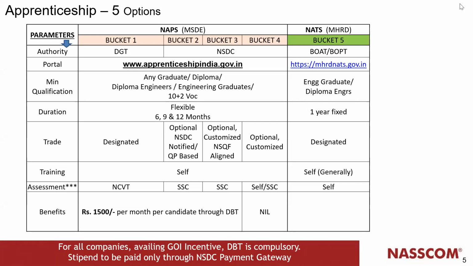Just to cap up the discussion till now: every sizable organization is taking freshers, training them and then pushing them into the value creation process. Some organizations may be doing a duration of 3 months, but unfortunately 3 months would not qualify for apprenticeship. It has to be a minimum of 6 months. So if you are doing 6, 9 or 12 months, then whatever you are doing can be brought under the framework of apprenticeship. Bingo, you are compliant. We will help you do that. Okay.